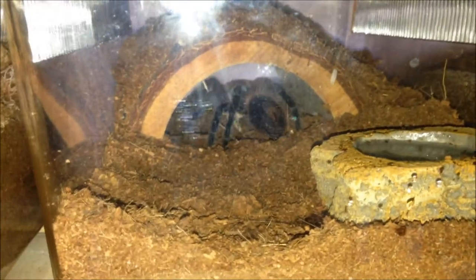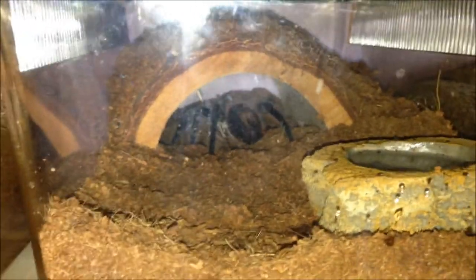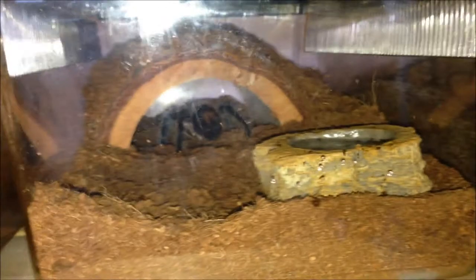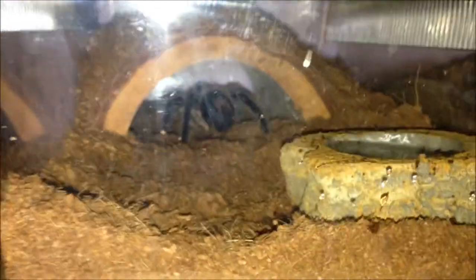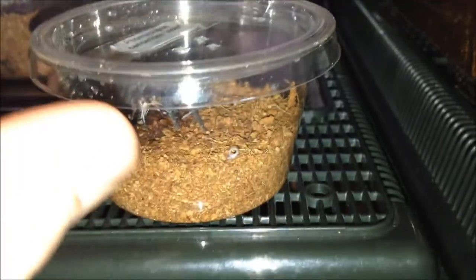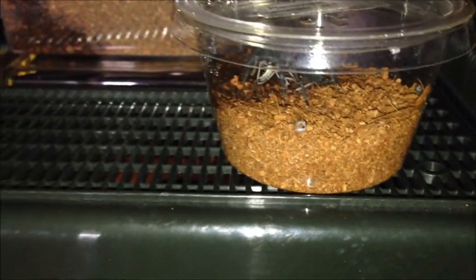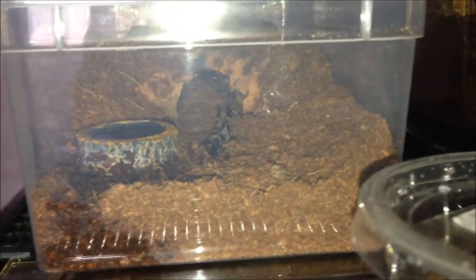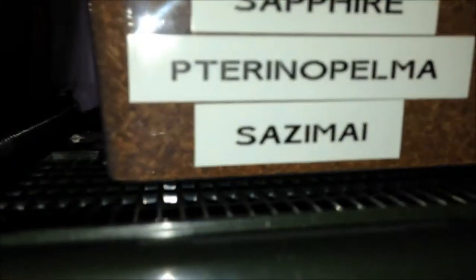Just a little bit of an extra — just caught the itabunae eating a locust. The other two still haven't eaten. If you get an extra clip after this it means they've eaten; if not, they haven't. Really happy with these three. The Formictopus cancerides violet ate. Still nothing on the Poecilotheria sazimai. Last but not least — can't see it at all but the P. sazimai ate! And a little bit of sapphire blue as well. So yeah, let everyone eat.